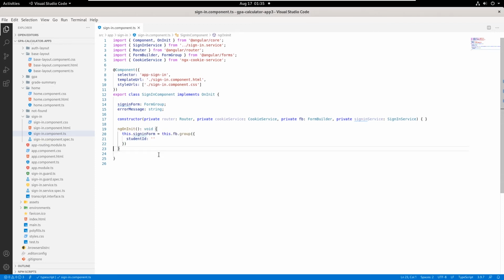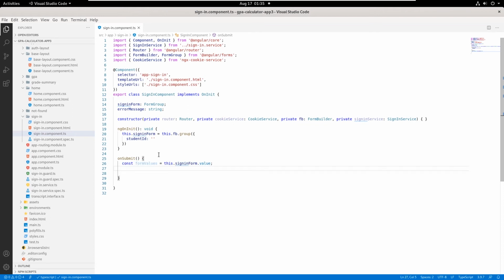Underneath that, we want to have an onSubmit event, and this is what happens once a user clicks submit. We want to capture that value, and then we want to call our service. So we're going to say onSubmit. What we want to do is capture the form value. So I'm going to say const formValues equals this.signInForm.value. This line that we just created, line 26, is how we capture the values from the form.